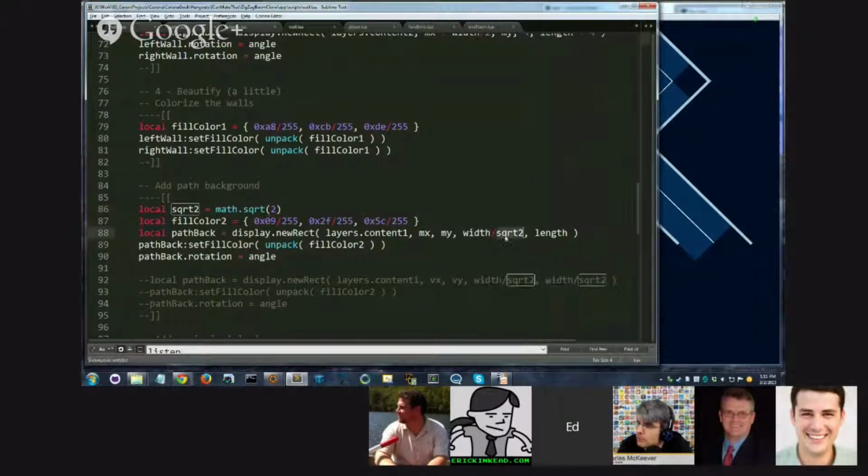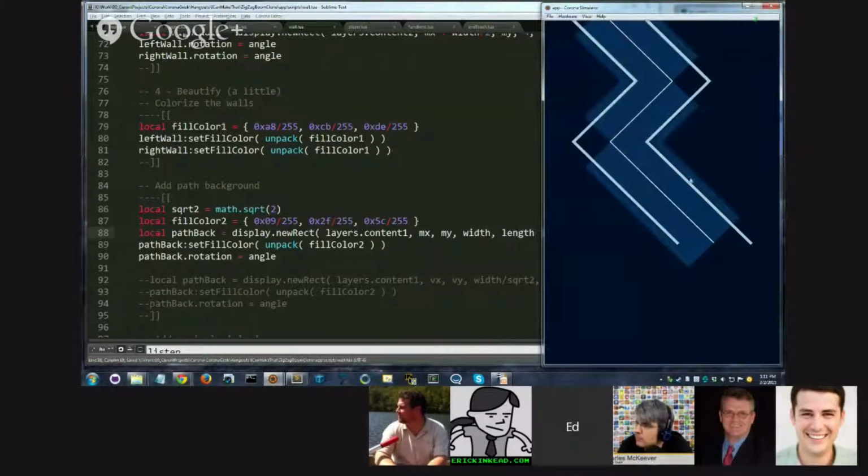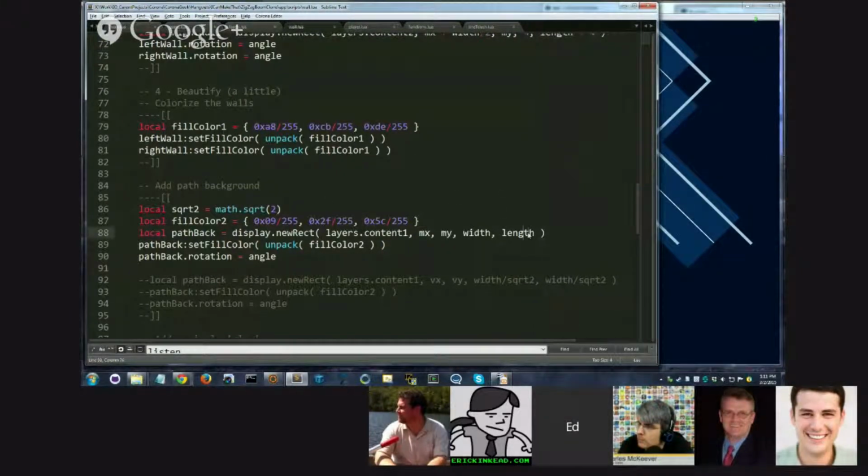So what you'd see if I had not done that, if I had assumed that it was the width of the hallway, is you would get this. This is the true width that we tried to achieve for the hallway. So from any point horizontally here, straight across, is the same distance as here down at an angle. It's wrong. It's too thick. The hallway is not quite 100 pixels wide. It's closer to like 78 pixels wide, or whatever it is. Square root of 2. Anyways, so let's put it back. So easy trick: 45-degree angles are wonderful.